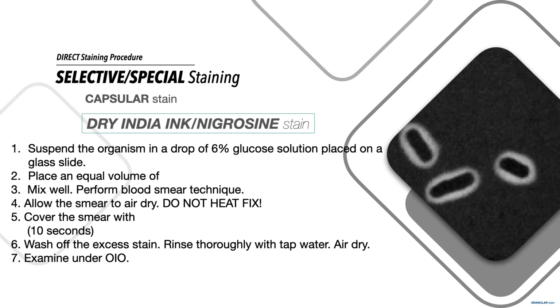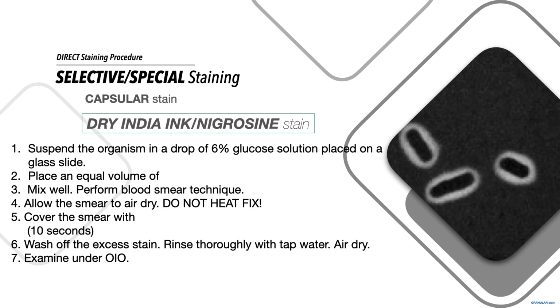Actually, guys, the presence of glucose does a lot to the bacteria. Ang daming nagiging effect niyan sa bacteria, yung metabolism niya, so basically processes in the bacteria. Let's just put this in a more basic perspective, ha. The presence of the 6% glucose would help the bacteria further demonstrate the presence of capsule. So, pag may glucose, mas nakaklaro yung capsule ng bacteria if ever the bacteria is capsular in nature or may capsule talaga siya.